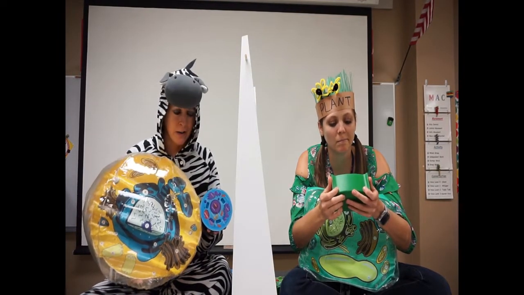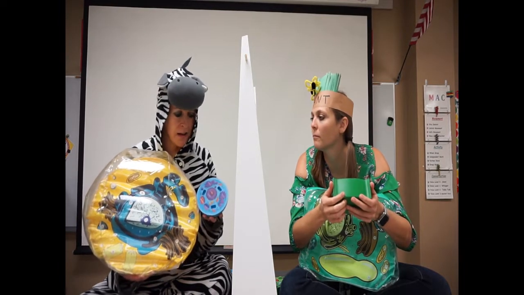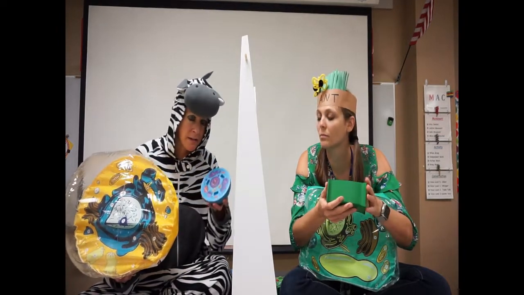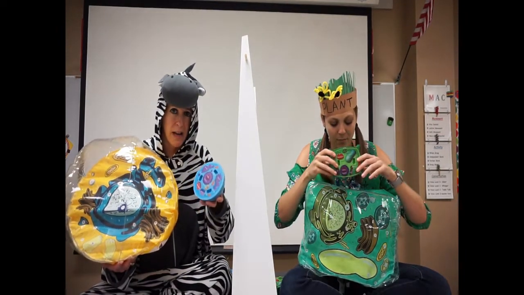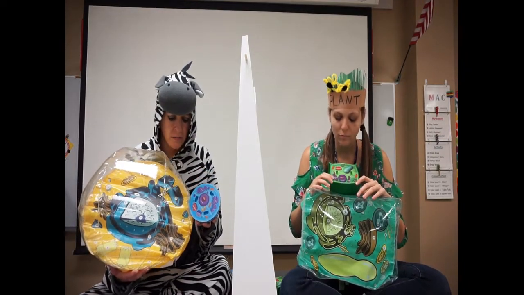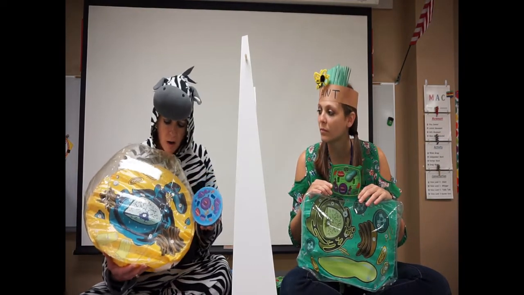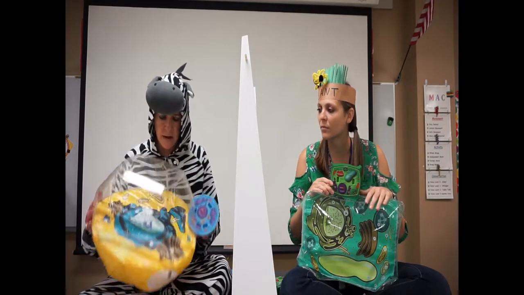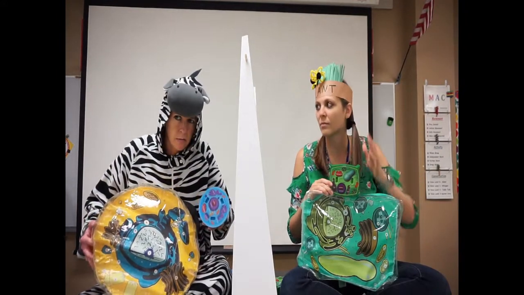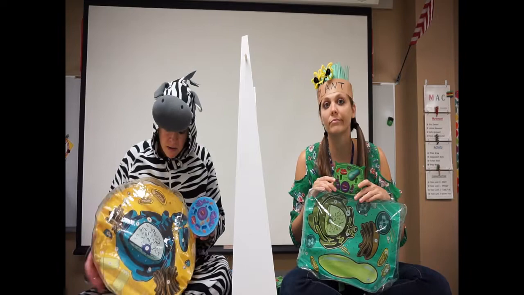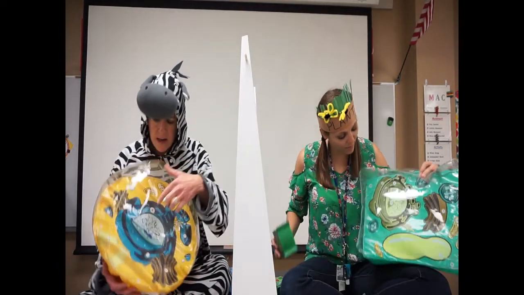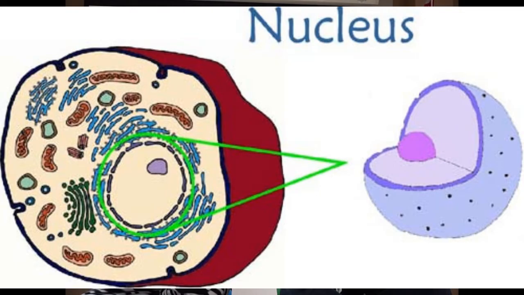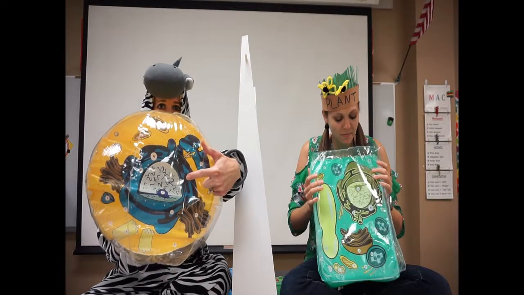The cell membrane controls what enters and leaves the cell. So it allows things to pass into the cell and allows things to pass out of the cell. So it's kind of like the gatekeeper, if you will. Then from the inside of that, we are going to go to what we call the control center of the cell, because everything has to have a control center to tell it what to do. So inside is the big main blob that you see in the very center. That's called a nucleus. Do you want this? I do. Woohoo! Score.